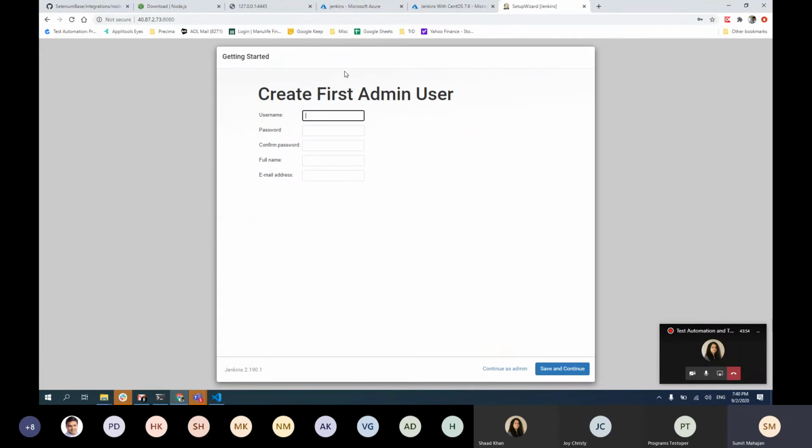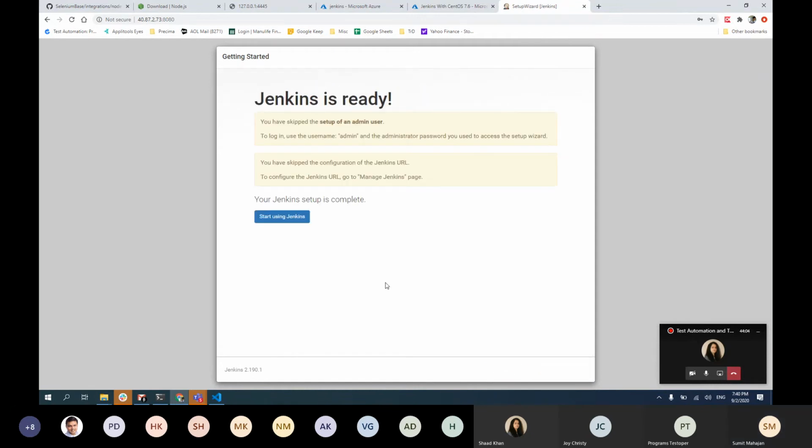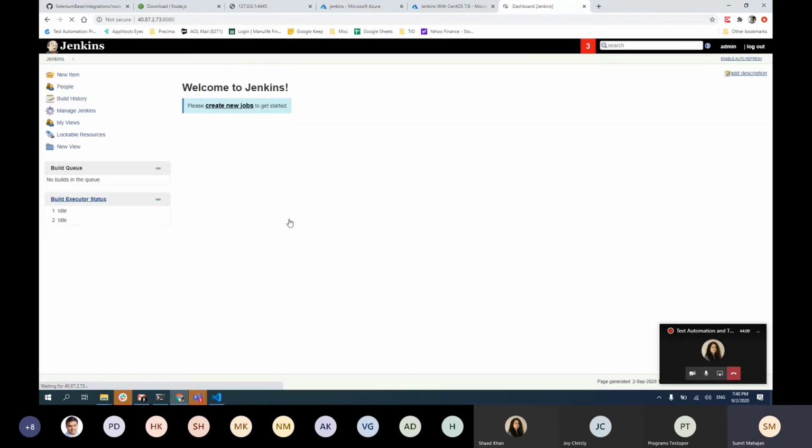Once that is done, you can create your first admin user if you want. If not, you can continue as admin. So you can change the Jenkins URL here if you want. I'm going to do start using Jenkins, and I have Jenkins with the admin login.